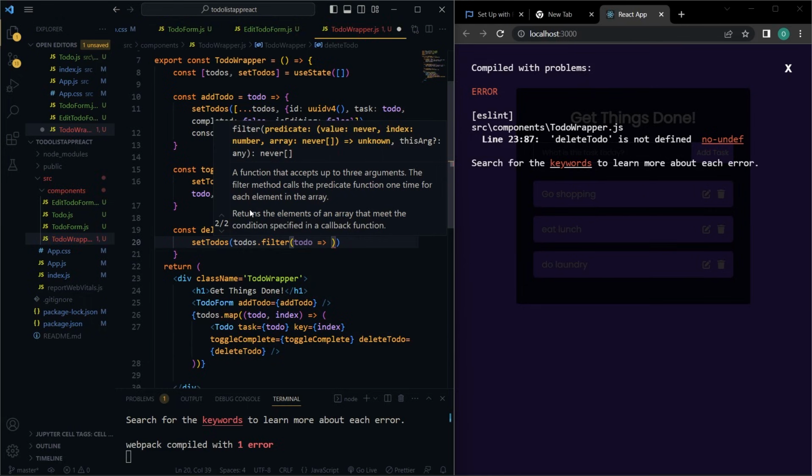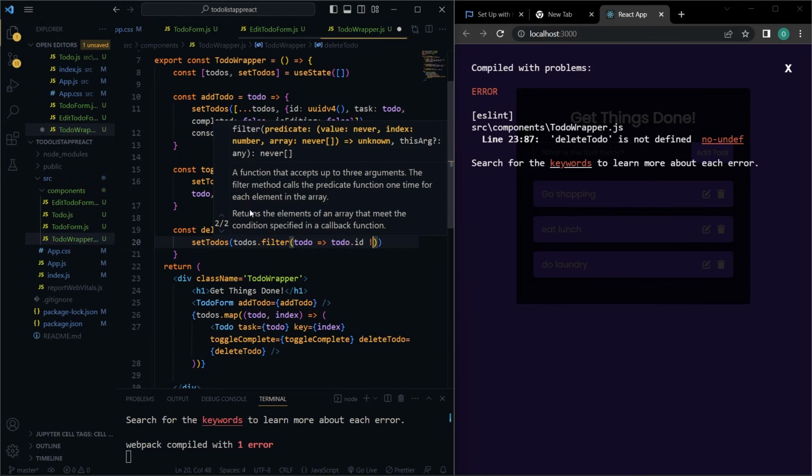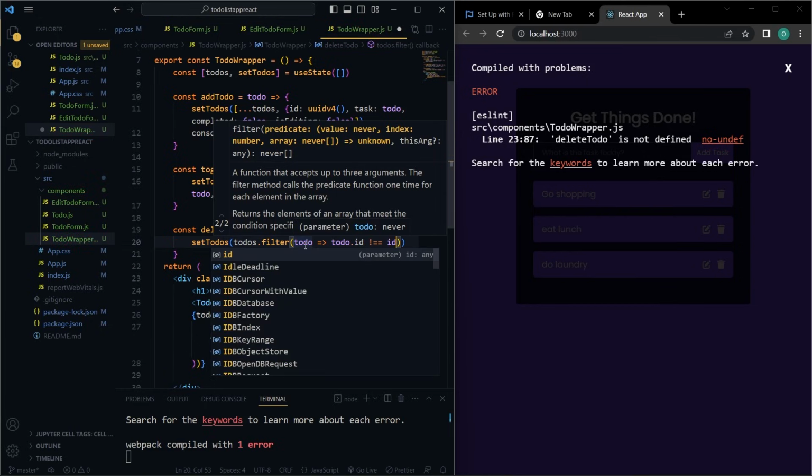And what we're doing is we're filtering each todo that's not equal to the ID. So basically, if the todo.id is not equal to the ID we pass in, then we want to return that value. So essentially, we're just removing the todo with the ID equal to the ID we passed in. All right.